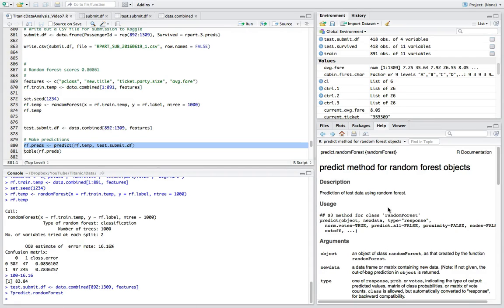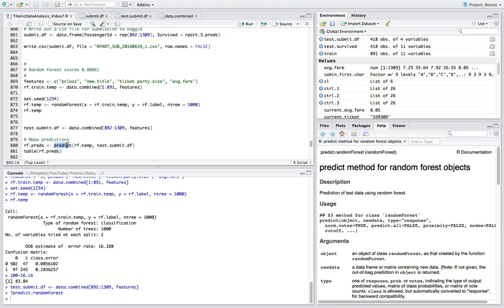And you can see here that it's a little bit different than the predict function for rpart trees, because by default we get the type of response variable, which corresponds to the type of class that we saw in the rpart version of the predict function, which gives us the 1 or the 0. That's what we're interested in. So we don't need to pass any more parameters to the random forest version.